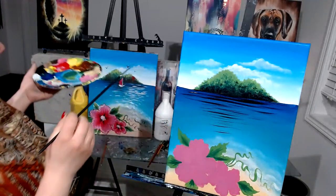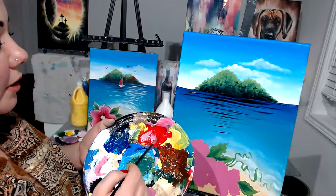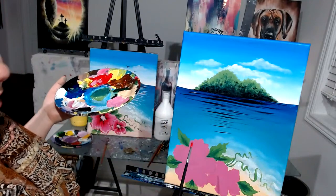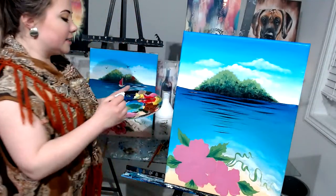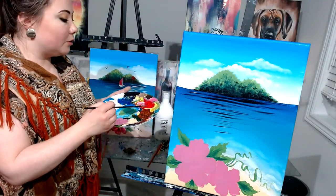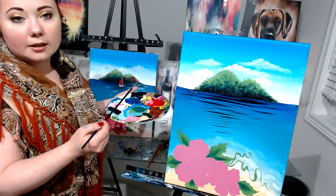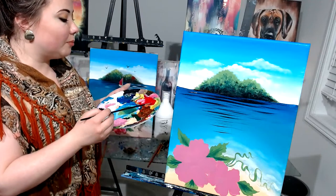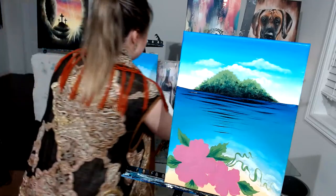So I'm going to grab some small brush, some red. You can water it down if you find that your paint is a little too thick. Because again, we need to make fine elements. And sometimes what I find with thick paint is that it gets too clumpy and it doesn't give you the ability to make fine lines. So if that's the case for you, water down your paint. For me personally, with red and any color that's not black, I wouldn't usually water it down because my paint is pretty liquid as is. But because I put my paint on a palette about an hour ago, it's a little bit dried up. So I'm going to need to water it down.